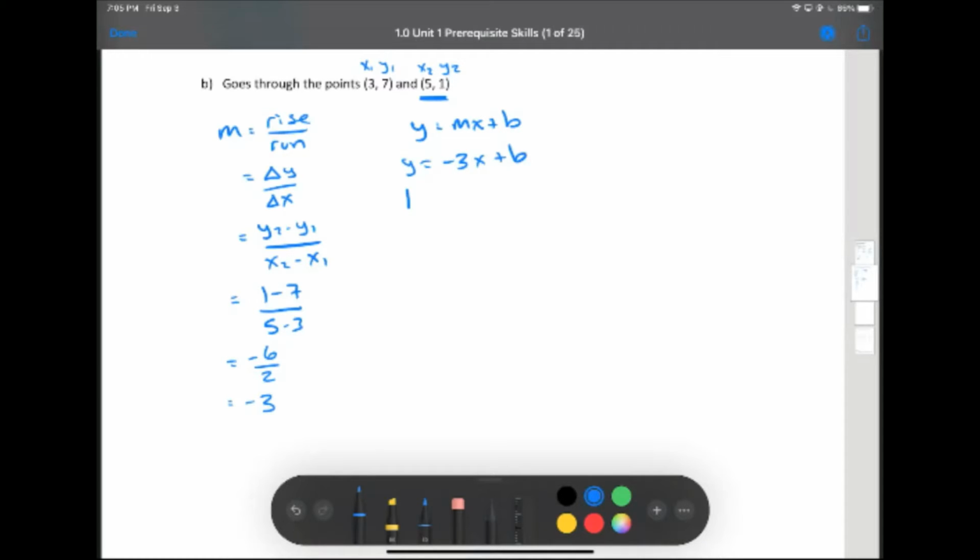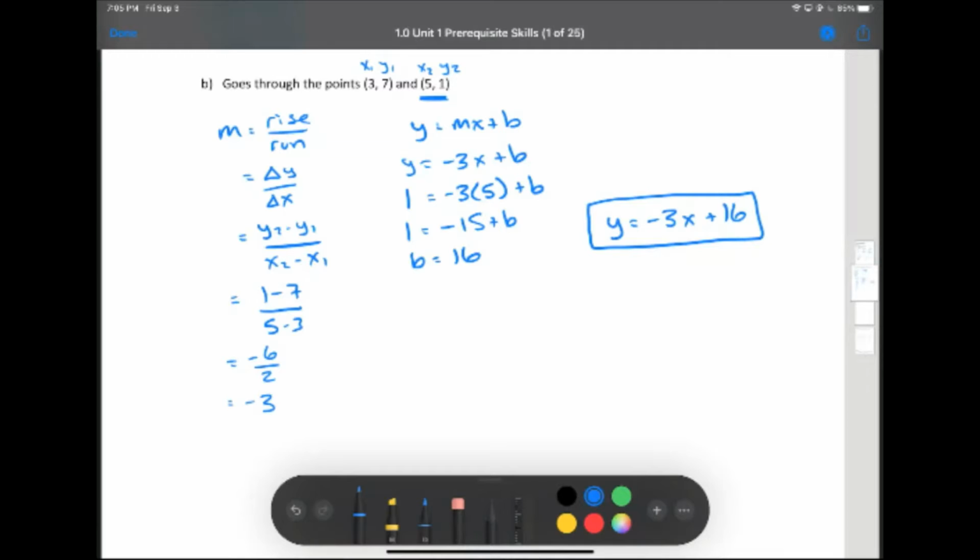So I plug in y equals 1, x equals 5, and I get 1 equals negative 15 plus b, or b equals 16. Solving it and reversing the sides at the same time. And now again, to make sure I've actually answered the question, I'm looking for an equation, which is y equals negative 3x plus 16. I think just for a moment, I'm going to switch over to Desmos, a graphing program, and take a look and just make sure that that actually does work.